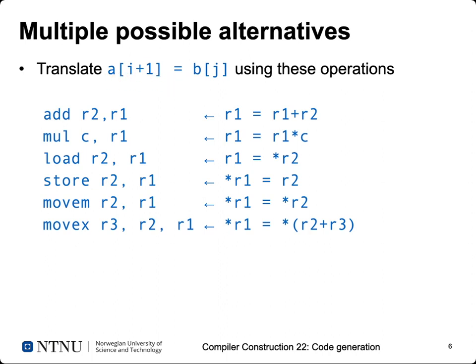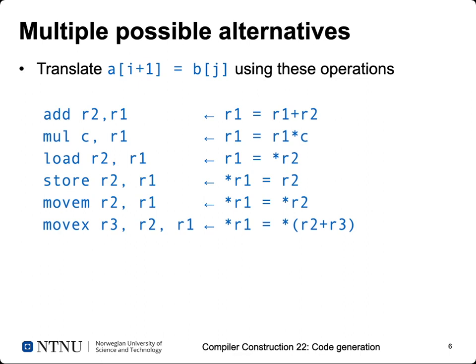instructions given below. Note that these instructions are different from the ones we used on the previous slide, especially the order of operands differs, and also it's not a RISC machine here. So this is just to give you an example that works with just a small number of simple instructions.